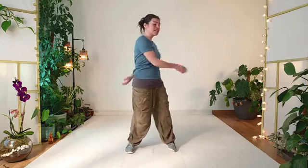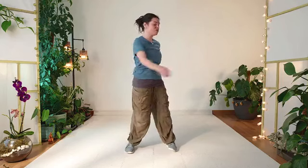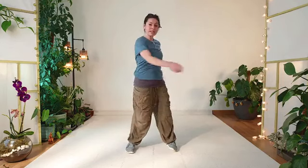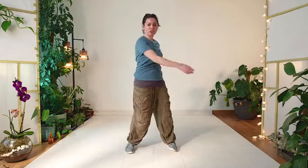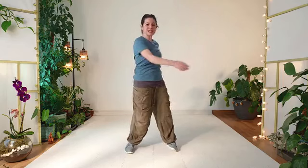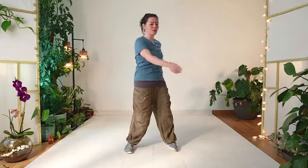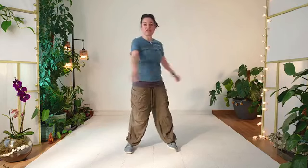So even when you're doing this and you're letting go and the arms are flying around, you can pay attention to yourself. Feel how the weight might shift on the feet. Feel where the arms are tapping against the body. Are we still relaxed? Can we relax more?